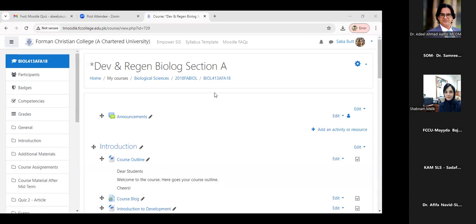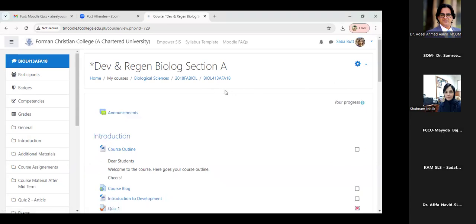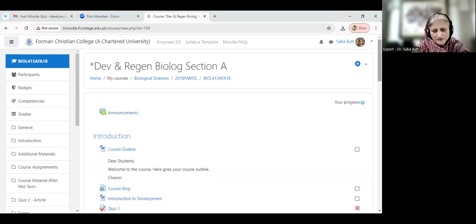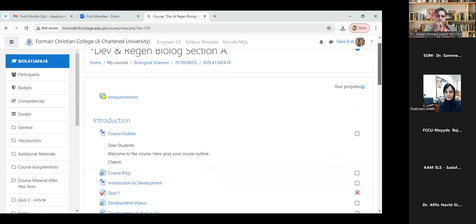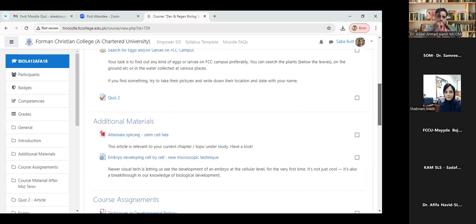All right. So this is one of my courses. Now different people have different course layouts. I should start from the beginning. So this is the layout of my course. My course is set according to the topics format. That is introduction, which has course outline and other things, then additional materials or whatever.